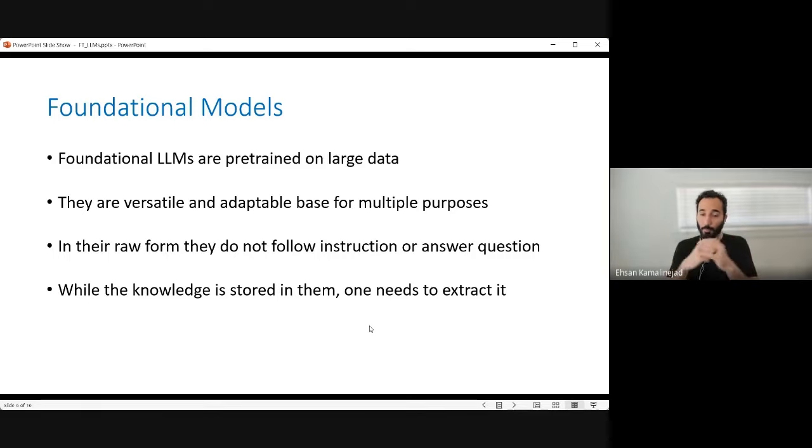You can also do few-shot learning on top of them, for example in-context learning, as you have seen before. You give some context and show some examples to the model, and then the model follows that. But in the raw form, they do not follow instructions and they don't answer questions. The knowledge is stored in them, but one needs to extract the knowledge.